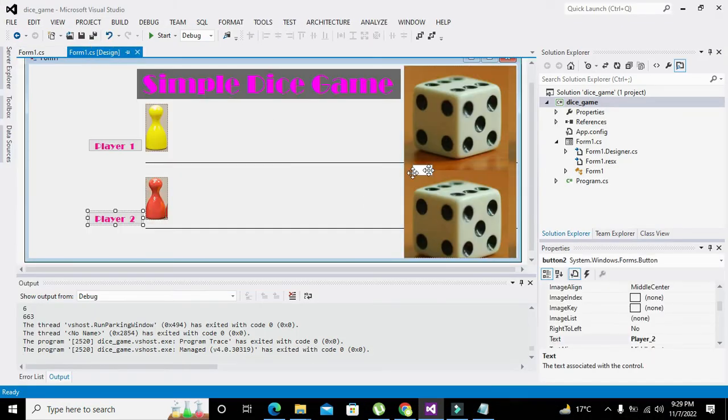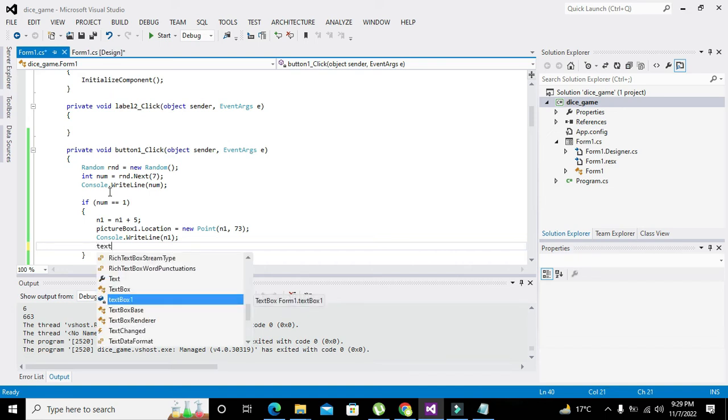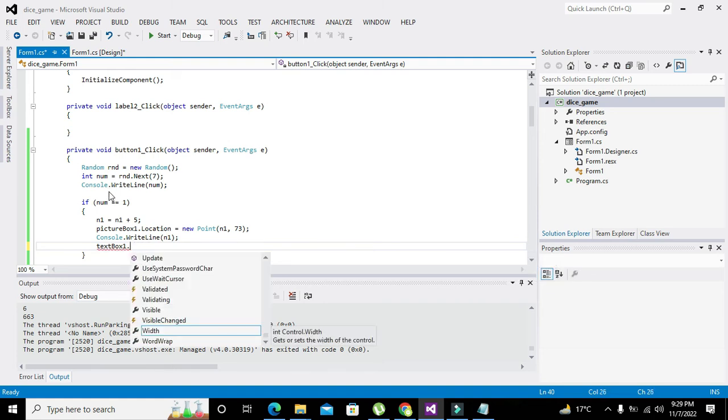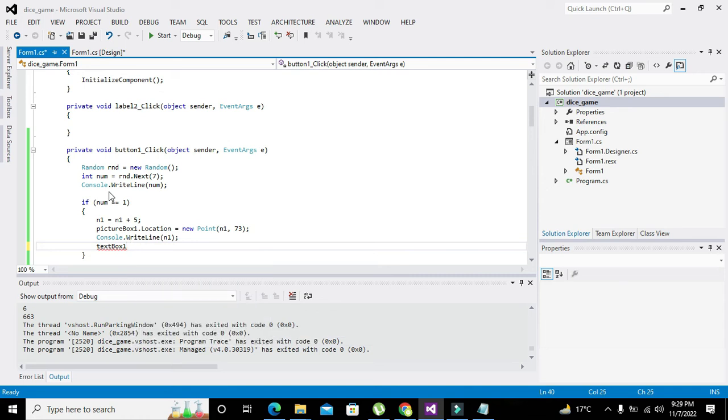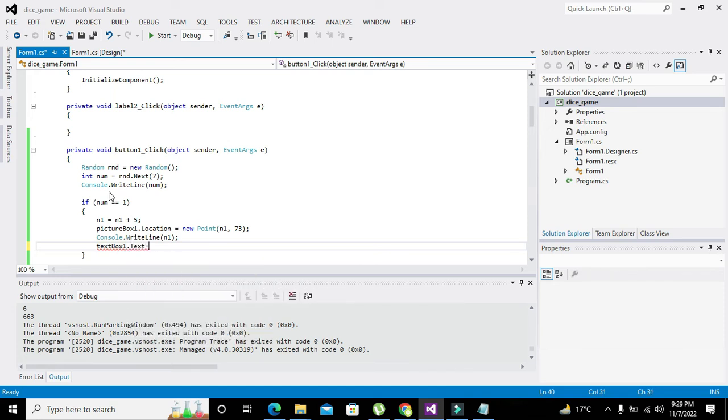This is text box 1, text box 1 dot text is equal to num.